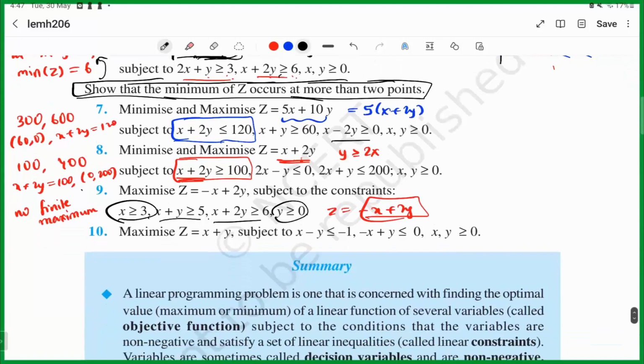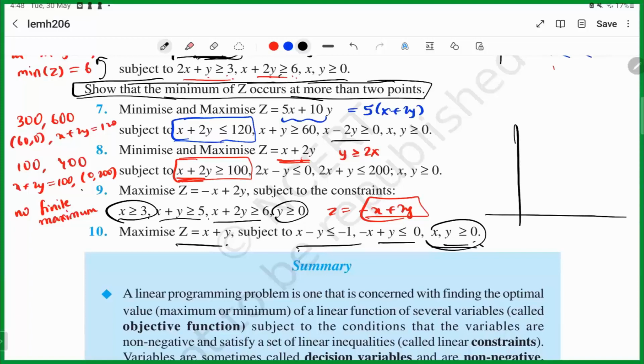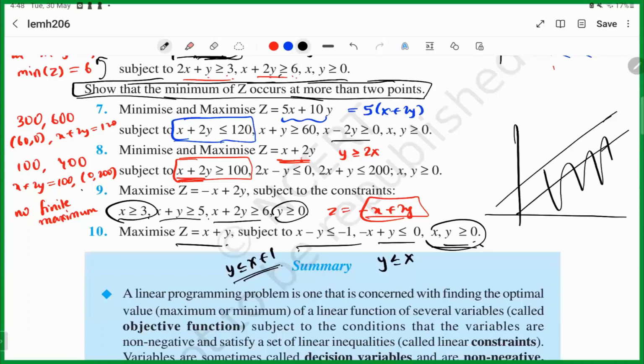Okay, now the tenth one. Maximize x plus y subject to these four conditions. First, x and y greater than 0, so you focus your attention on the first quadrant. Y is less than or equal to x. So draw y is equal to x and say that y less than x lies there. Okay, y less than x plus 1. What is y less than x plus 1? It happens to be a line like that. But we didn't need to know that, because we already knew that this is true, and as long as it's true, this is always true.